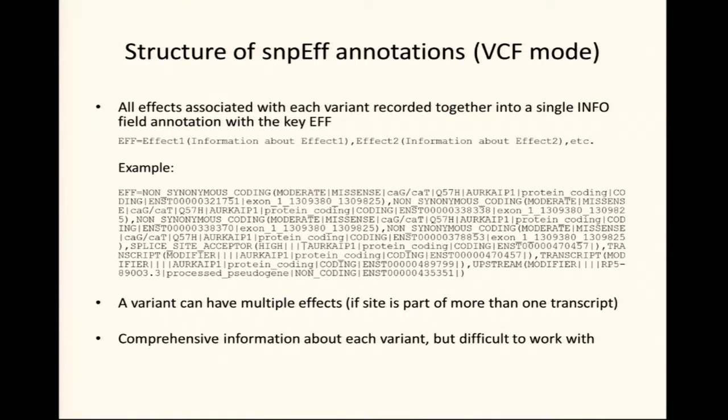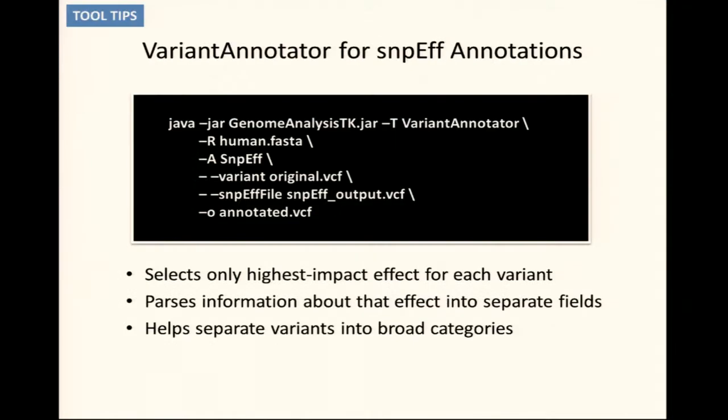And so when most of the variants you discover have this large amount of information, it can be difficult to digest and process, especially if you just ask, which ones are synonymous? First, I'm eliminating synonymous changes because I really think that the protein change is driving my trait. In order to reduce this down, we provide a module in Variant Annotator that will take VCFs annotated with this information and subset it down. So you just call into Variant Annotator. You say, I'm using a snpEff annotation. Here is my snpEff file, here's my original file, and this is my digested one.